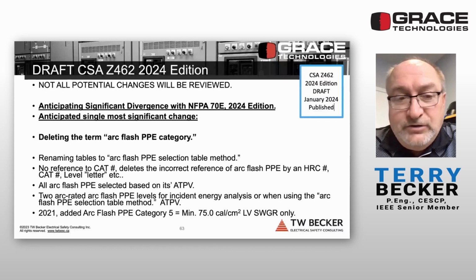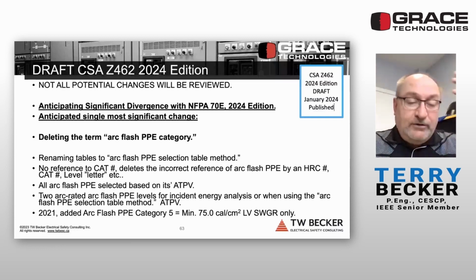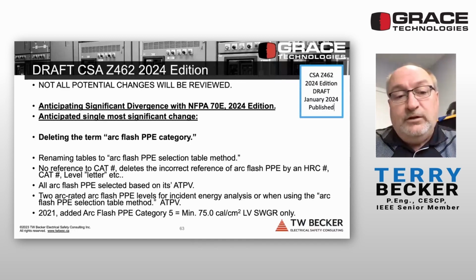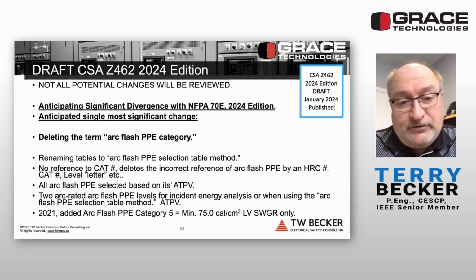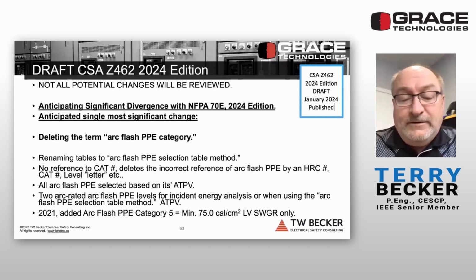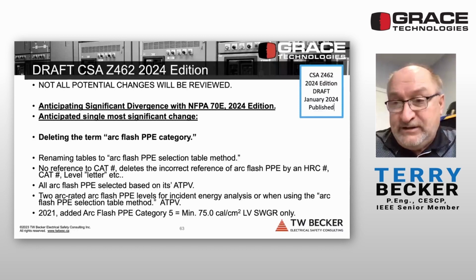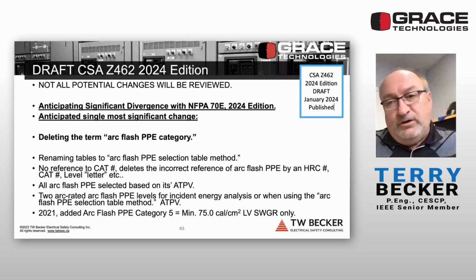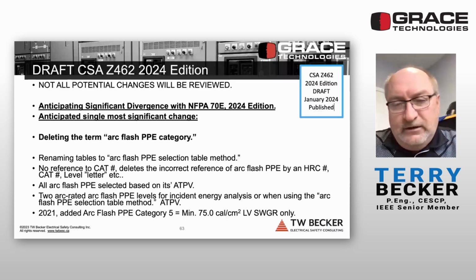And whether you use method 1 or method 2 to determine arc flash PPE and the arc flash boundary, the outcome will immediately be that the qualified person will understand that they need to confirm the ATPV of their arc flash PPE, not have some interim conversion from category to a minimum arc rating. So we still have the tables, but because we've deleted arc flash PPE category, we renamed the tables to arc flash PPE selection table method, and they are arc flash PPE selection tables for AC and DC. The history here is unfortunate, because engineers in the reports put a column in there cross-referencing category 1, 2, 3, 4, or level letter, and they never should have included that. The software vendors made an error there as well, and that for the most part has been cleaned up.